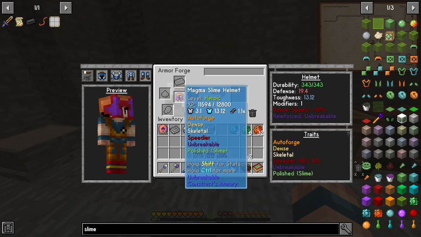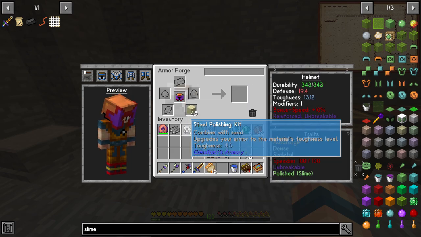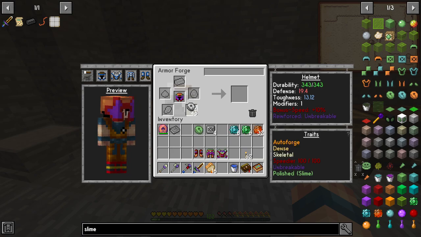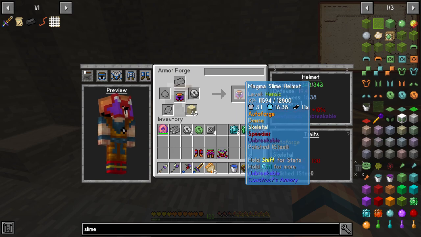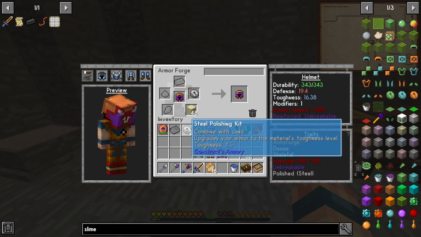But at the moment, guys, look, that's 13.12 now, yeah? Here's where a big jump is gonna be, the steel polishing kit, like I said. Ready? Just like that, up to 16, yeah? You gotta remember, if you would have made this out of this, I promise you, the max toughness you would have been able to get with everything at the very end would be between 7 and 8. Yeah?